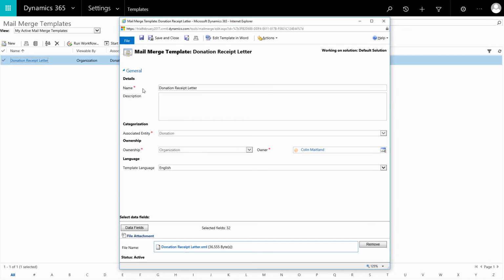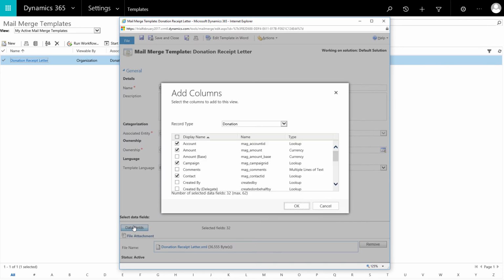Firstly, I will update the data fields to include the individual address fields for the account and the contact so that these can be used as merge fields instead of the previously selected composite address fields. I will now click Data Fields to open the Add Columns dialog.